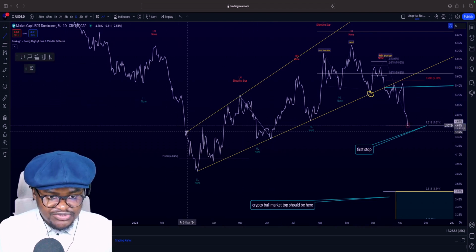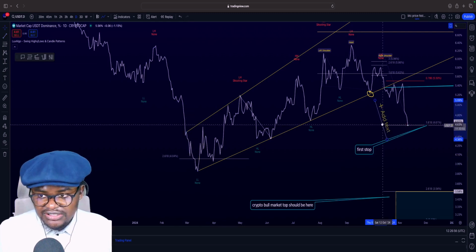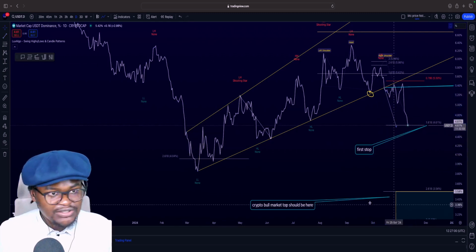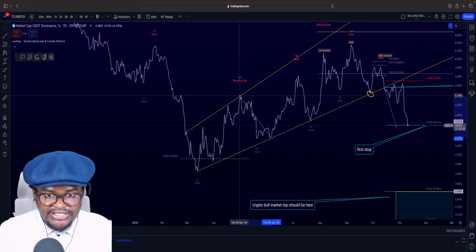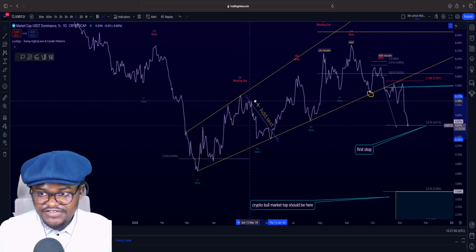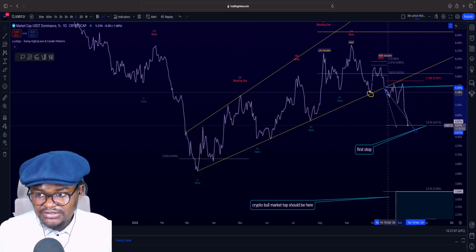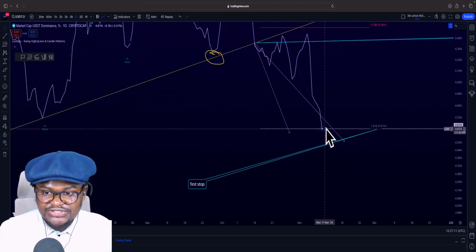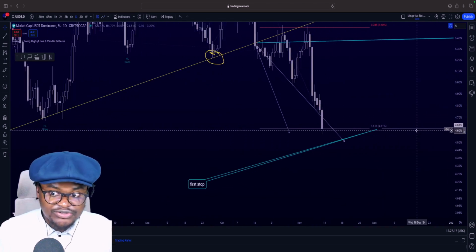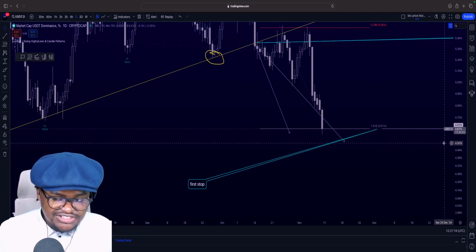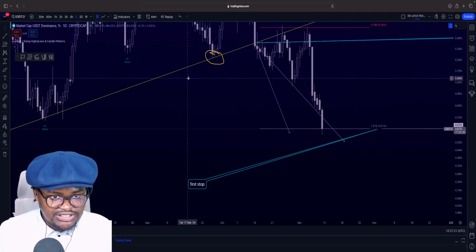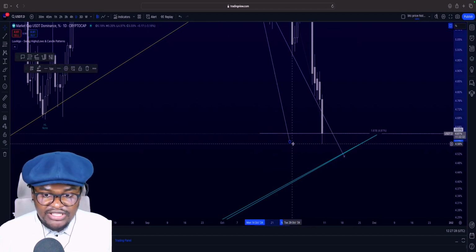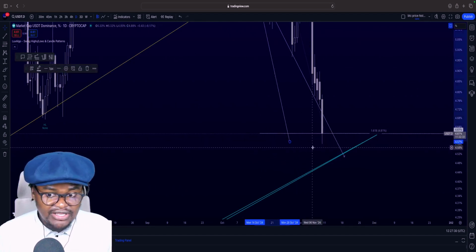The distances between the 2 lines are your targets. So if you put this here, it gives you this particular zone. And if you also bring this like so, it gives you another target. Like so gives you another target. But both of them are just close to our support zone. But I trust Fibonacci more than I do these lines. But you can see that even this worked out. Even this projection right here worked out.